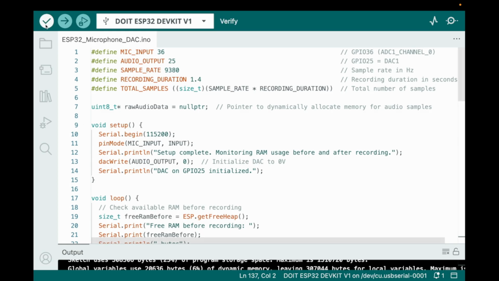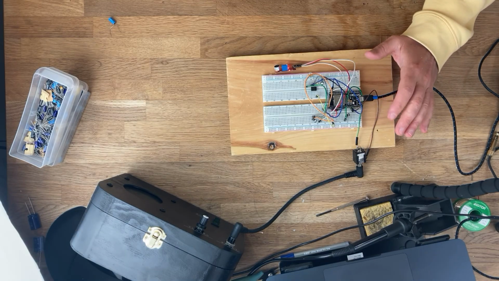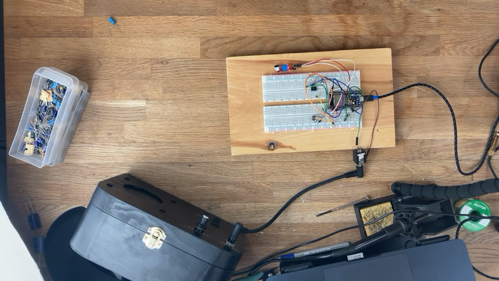All right, let's test it out. Just to forewarn you, the microphone is very noisy. It's not that great. We are going to have to clean up the audio signal at some point later. But for right now, it's going to work for what we need it to do. One thing I want to mention before I do this too is that when the sketch first boots up, it's going to record audio, and then it's just going to loop back whatever it records forever and ever until you press reset again, and then it starts recording audio.